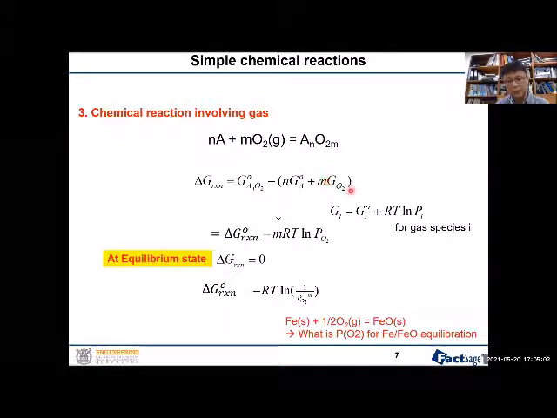However, among the reactants, if the oxygen here, which is gas phase, is not pure oxygen, for example, if it is oxygen with nitrogen gas, then we already have a mixture, a gas solution phase. So when you have this kind of solution phase, we have to include some additional correction energy like this. The Gibbs energy of oxygen becomes the pure Gibbs energy of oxygen at 1 atm, pure oxygen condition, plus we have a partial pressure correction here. This is because of the solution, yes. Okay. Then if you combine them again, you can get the pure Gibbs energy of reaction minus mRT ln PO2.